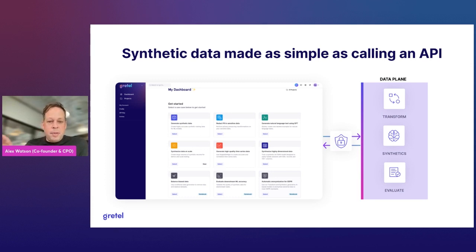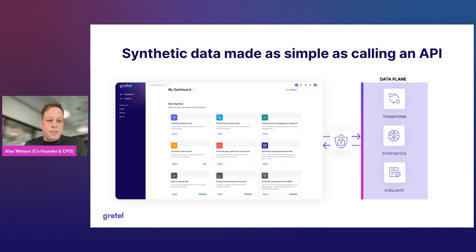So the other mode here, and what we see most popular with developers or organizations using synthetic data at scale, is our APIs. So you can think of Gretel as a data in, data out platform. It can take in data as an input, or it can take a prompt as an input, and you can hit our cloud APIs, or you can deliver essentially Gretel services directly into your cloud for compliance control. You see these core APIs.